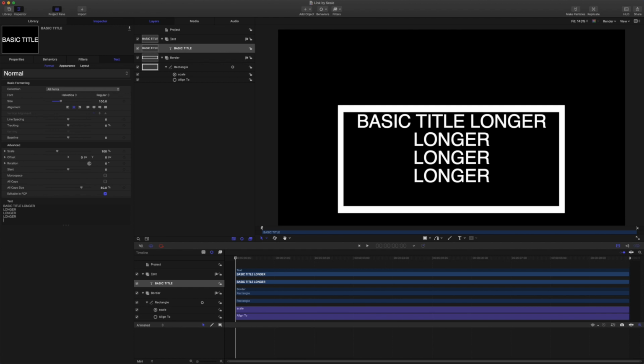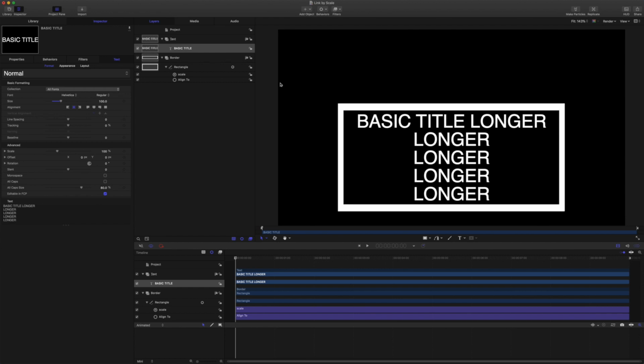And now we can talk about what to do about this distortion. So I'm just going to turn off Align To.